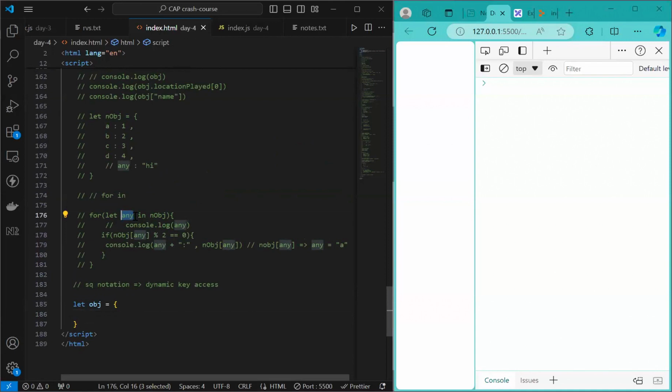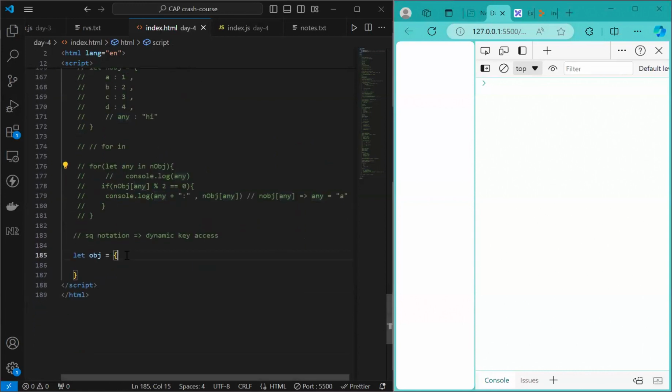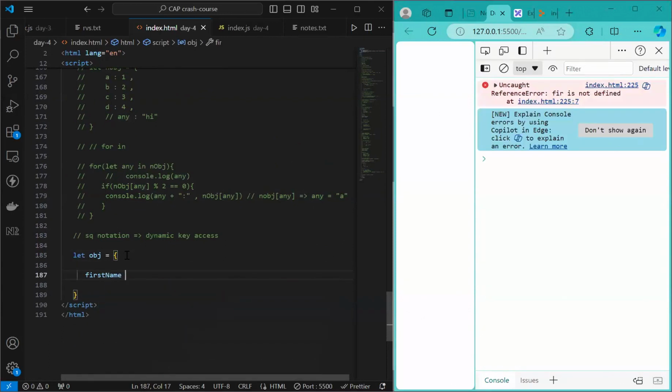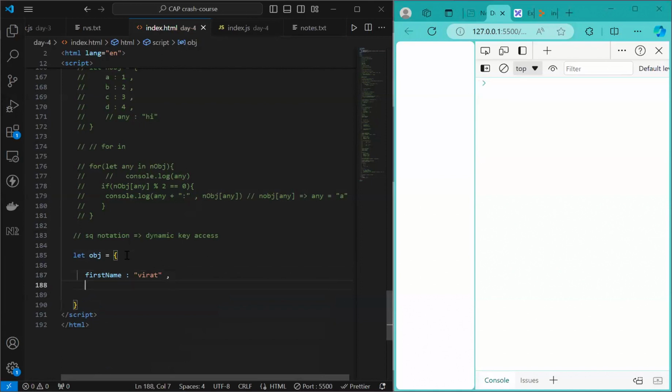Rishikesh, you don't have to think about it. That thing is being taken care of at runtime. Theek hai? The object has been defined in such a way that you can do that and deal with those things. Chalo, now in the object, let's say I have first name, right? And let's say this is that again, and I have last name, right?